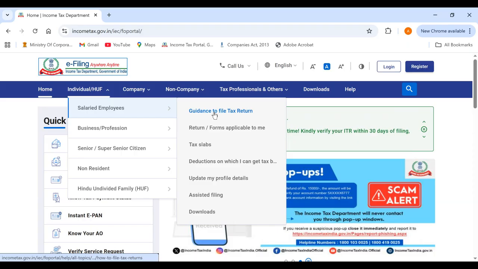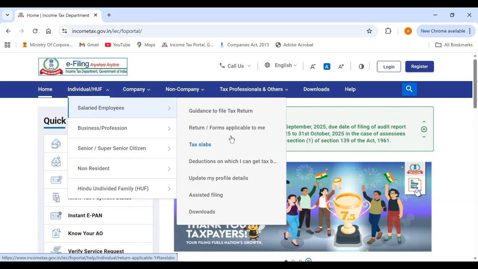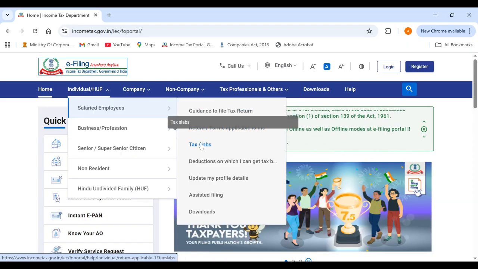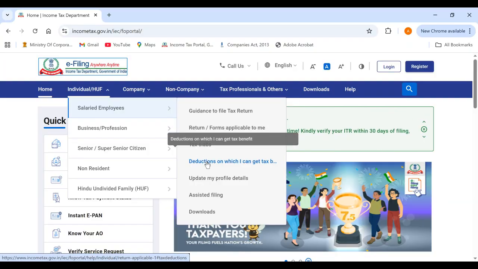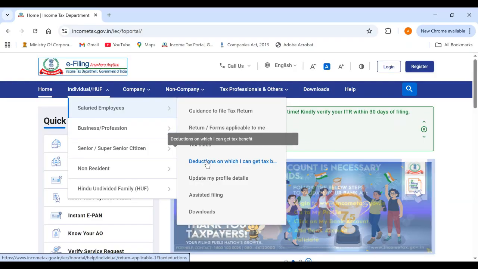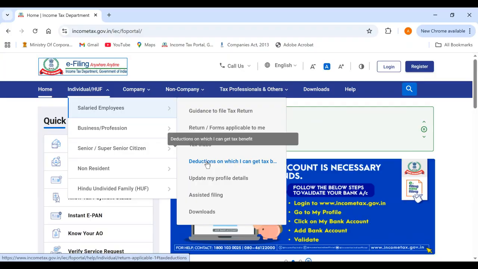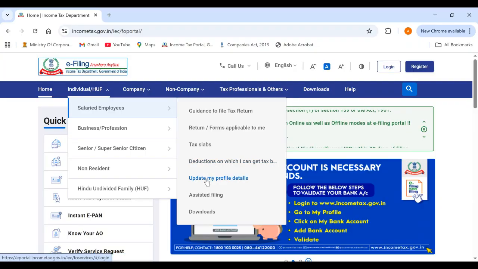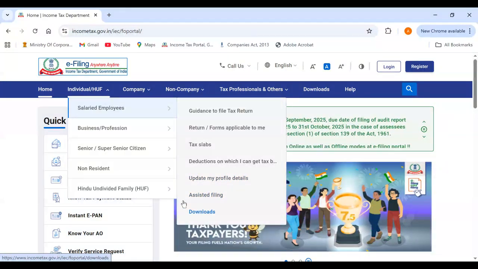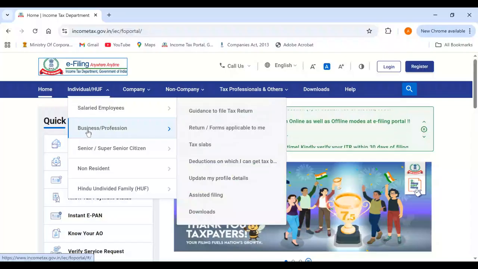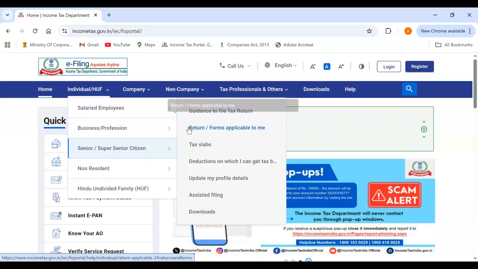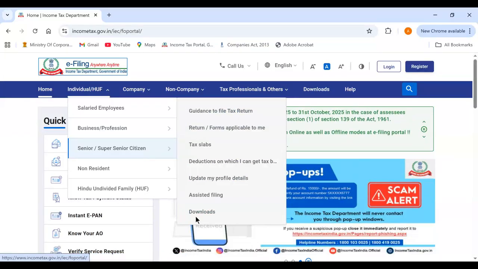So all the guidance on how to file an income tax return, what are all the forms applicable, various tax slabs, various notes about deductions, 80C to 80U and various other exemptions and deductions, you would get the details. Then you can update your profile, as well as downloads would be there. If you are an individual having business or professional income, you can see the basic instructions. If you are a senior or super senior person, you can get those details from this page.